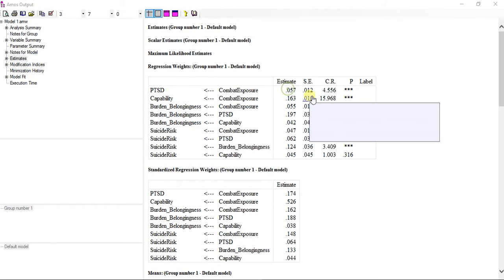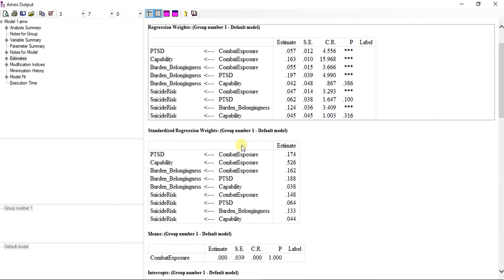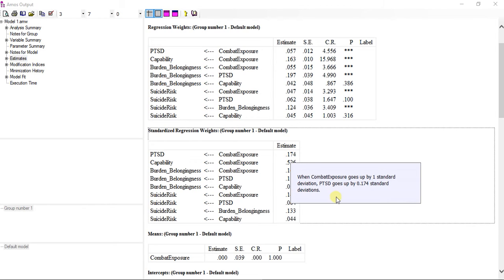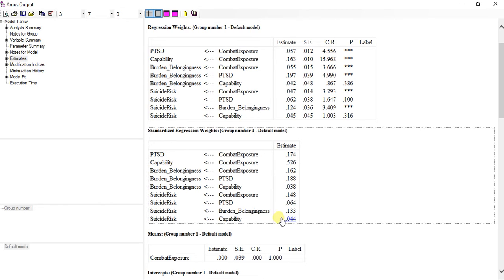If I click on the estimate, it tells me that it is talking about B values. But as I said, we want to report the beta. So betas, or the standardized regression weights, are in the table below here. For example, if I click on this one, this is telling me the relationship in terms of the standard deviation increase. So you will report the betas from here, but the p-values associated with it are the same, which you will take from here.